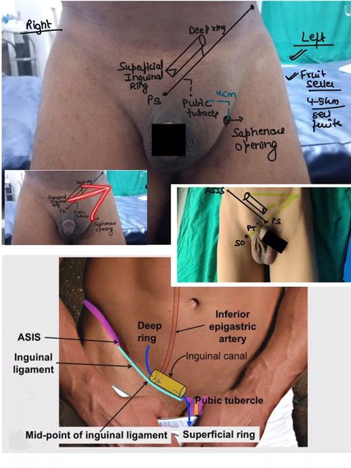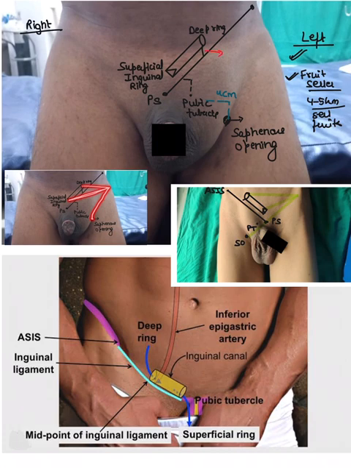When we went on to the examination, first of all we need to mark the landmarks. This is the pubic symphysis, at the root of the penis. Then you have the pubic tubercle. Some examiners like asking how you identify the pubic tubercle. When you go lateral to the pubic symphysis, you get a point, and then ask the patient to flex the leg. When the patient moves his leg or tries to bring it over the other leg, you will find the tendon getting attached to a tubercle. That is basically the pubic tubercle. Now we are marking.